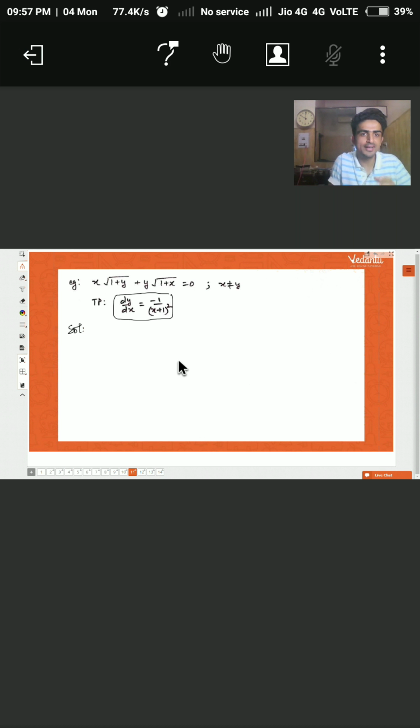it's just like a question we did before. dy by dx equal to this. Again, try to observe, we want to find the derivative in terms of x only. So I will first try to express y in terms of x only. And for that, the important tip is, if you require to square, you may do squaring also. No issues with that.